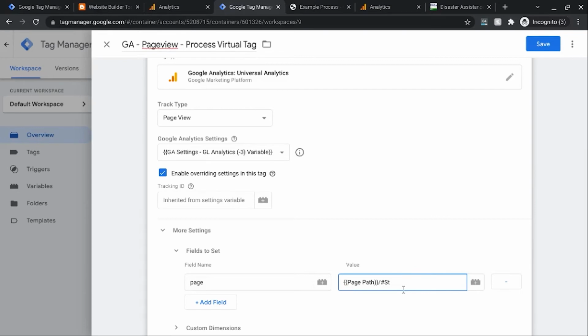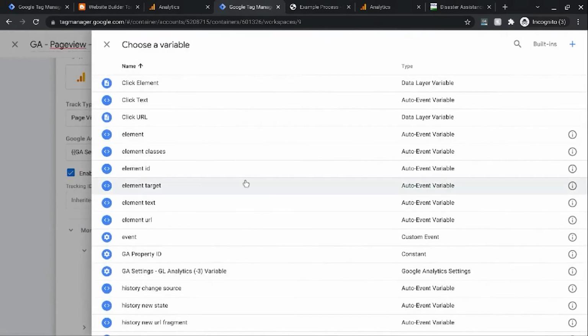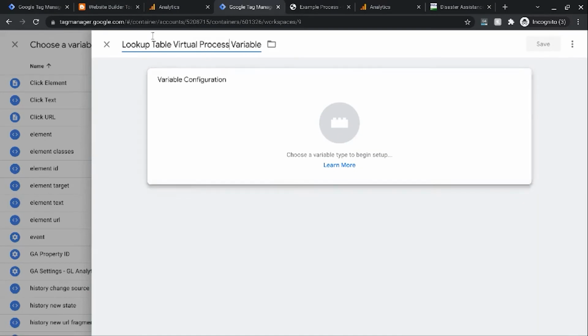So what we're going to do for this example specifically, you may not need to do this if your variable is just one word, but we are going to add a new variable. We'll call this lookup table virtual process.